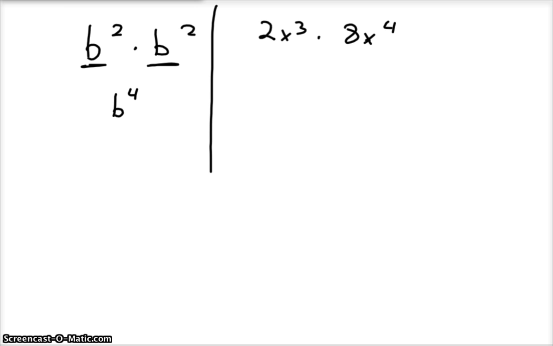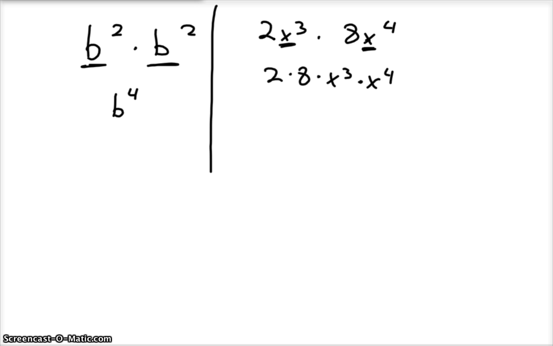So, what are our common bases? Well, our only common bases would be just x's. We do not include our numbers, okay? Because our exponent is only attached to one thing, and it's attached to the x. So, when we do this, I'm just going to draw it longhand, we really mean 2 times 8 times x cubed times x to the 4th. That's how we would write this out in a long way.